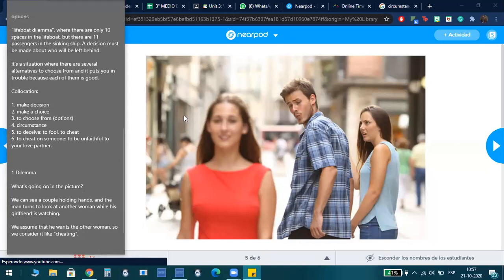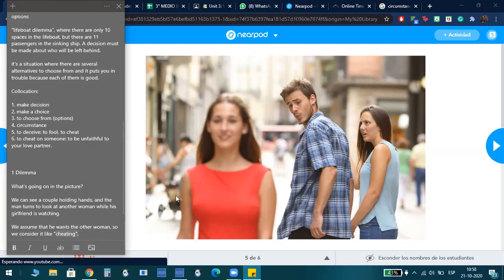Okay, the question is, we know the dilemma now. We have a couple, and the dilemma was to look or not to look, probably. To look or not to look. He decided to look. In this case, looking at the other girl and his partner. We can see her face is not happy. And the thing is that some people would consider looking at another person in the street while being in a relationship to cheat, right? They would consider it to cheat. Some others would say, I'm just looking, just observing beauty or whatever.